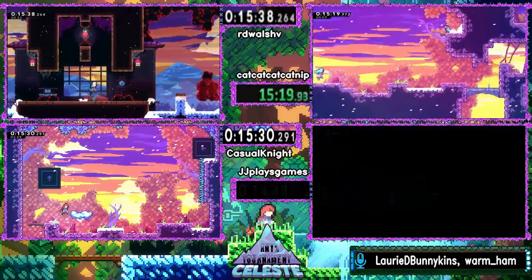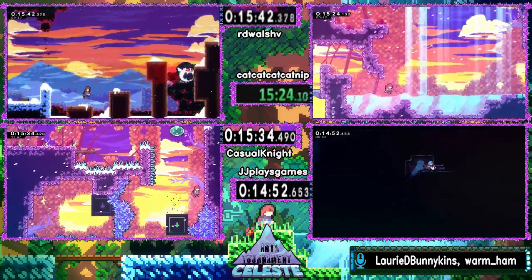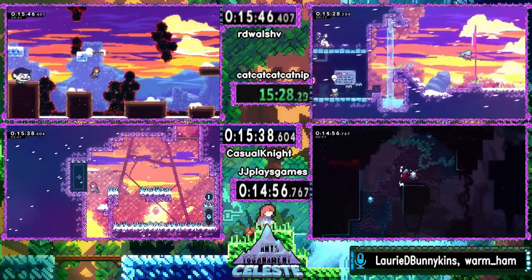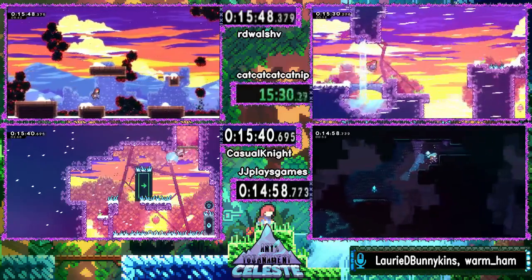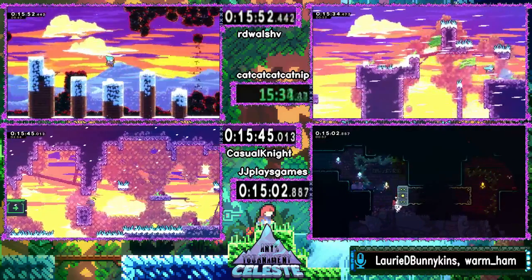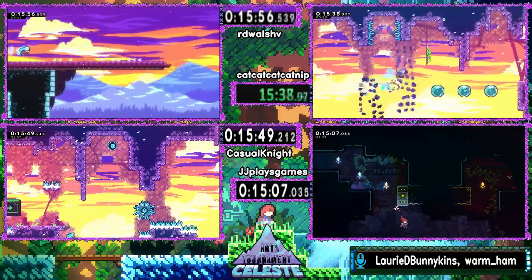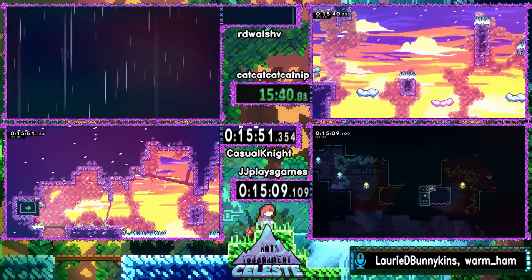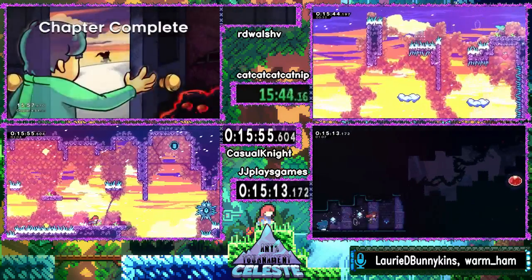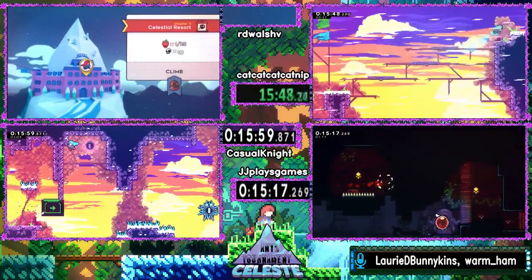So here we go. What's going on here? We have JJ working his way through the first section here of Mirror Temple. Lots of potential for some fun fast strats going on here. Yep. In this early section, it's very open. Lots of vast spaces to bound across here. Yeah. So it's a very fun section of the run, leading up to the Seeker section, which is a little bit more claustrophobic, I guess.